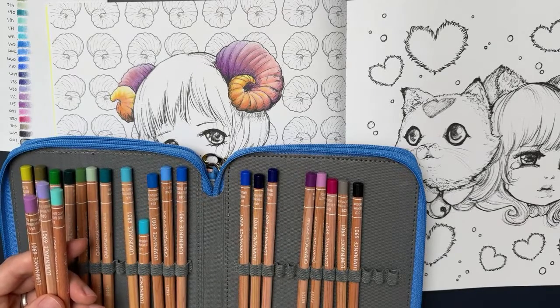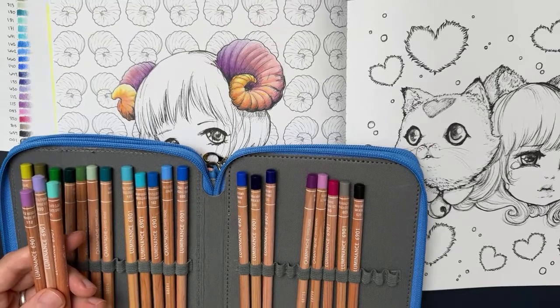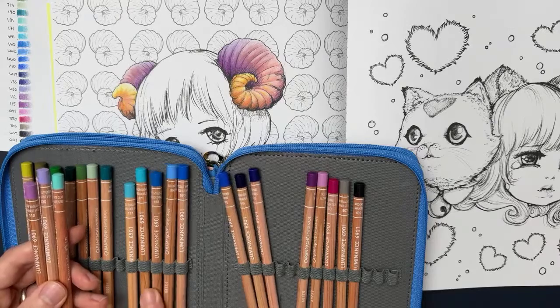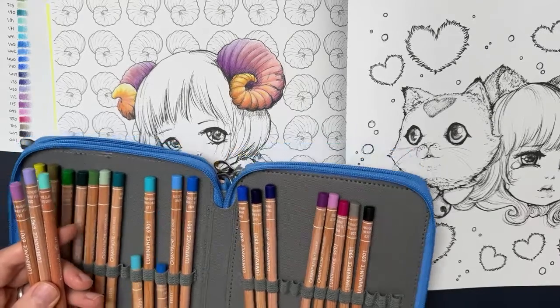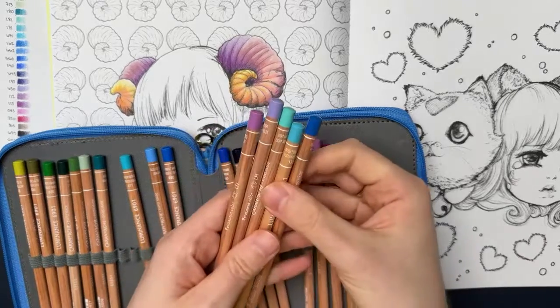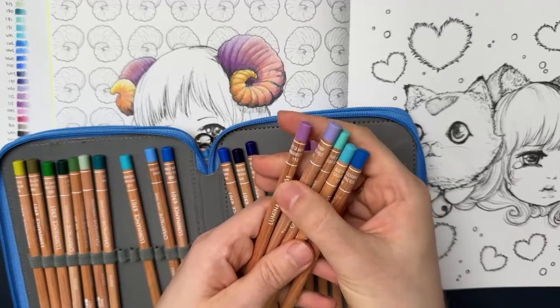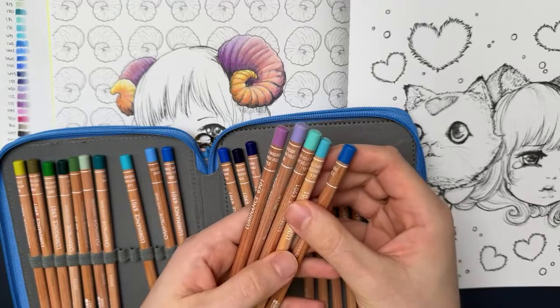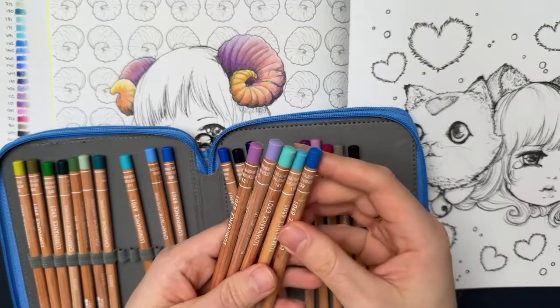Blue. I don't know if it's the pigment, but I don't like the way it lays down. So we're going to take it, maybe this at the very end. Okay, we're just going to pull out these ones. We're going to work with these. What numbers are those? We've got 112, 630, 181, 171, 162.